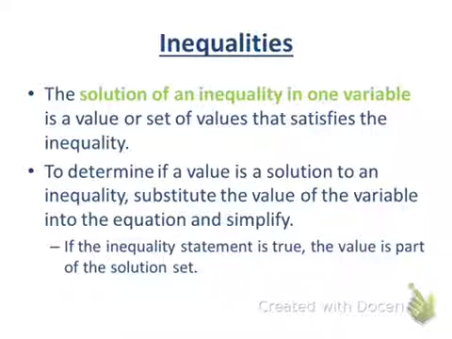Now, just some background work. The solution of an inequality in one variable is a value or set of values that satisfies the inequality. To determine if a value is a solution to an inequality, we do exactly what we would do with an equation. We substitute the value of the variable into the inequality and we simplify. If the statement is true, the value is part of the solution set. If the statement is false, then the value is not part of the solution set.